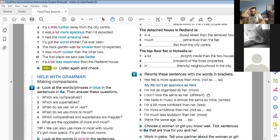Maybe this is another easy one. We look different. I'm trying to think if we can use different in another way. We don't look alike. Yes, this is another paraphrasing which has the same meaning, but you didn't use different, but it's still the same meaning. All right. So I don't think they're very specific here. They just want you to paraphrase it in any way you want, as long as it contains the word. This is, I think, the goal of this exercise, at least as far as I understand it.